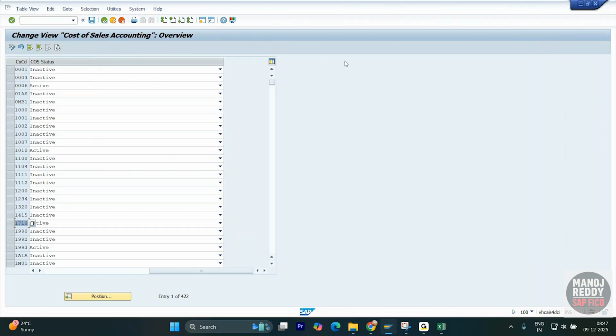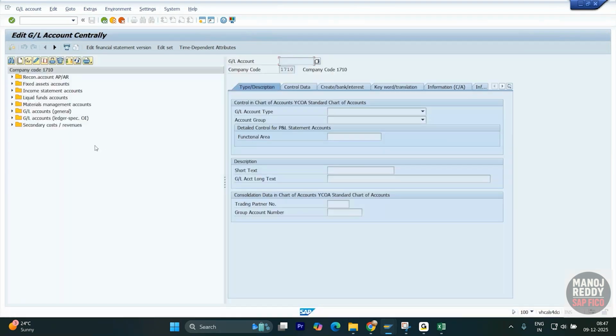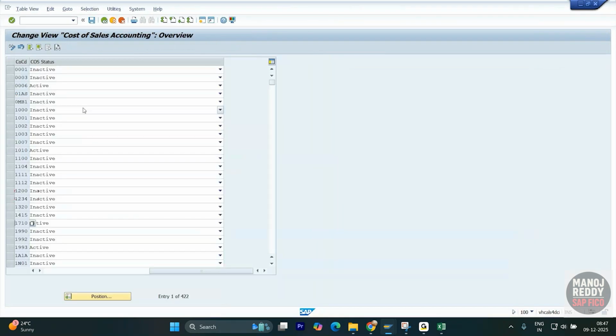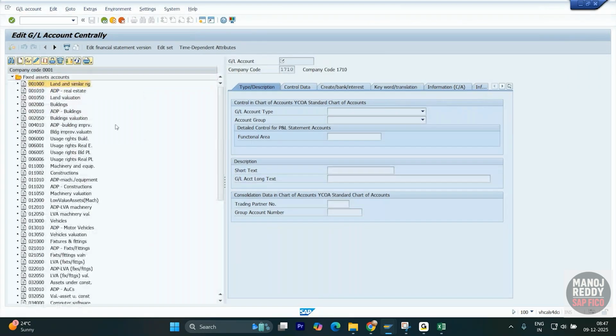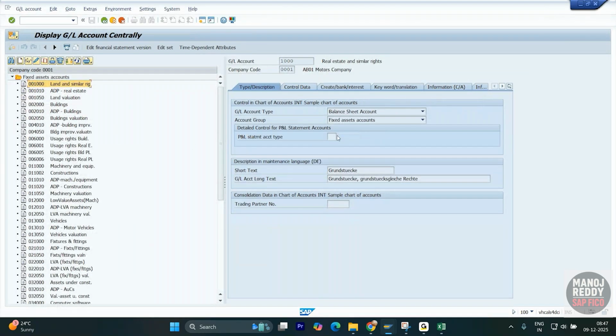So to go to the GL accounts, you can go for FS00. So in FS00, let me browse to the company code 0001. So here if you see the master data, here you have detailed consolidation for P&L. You have only P&L statement accounts.